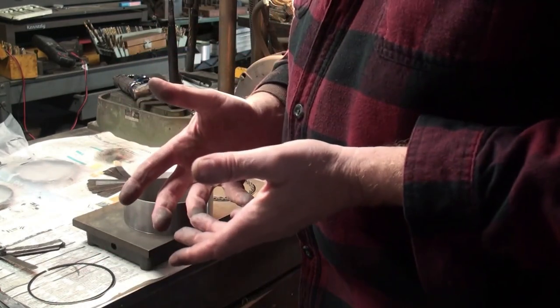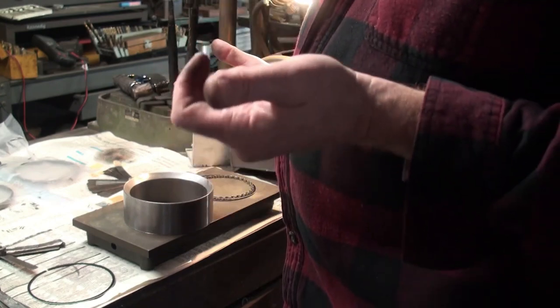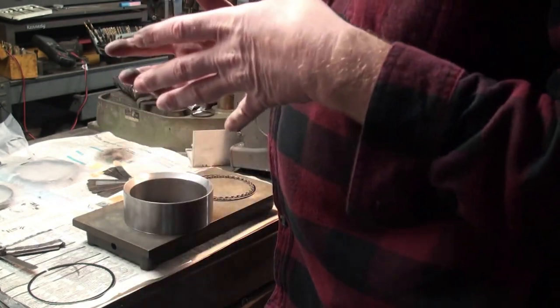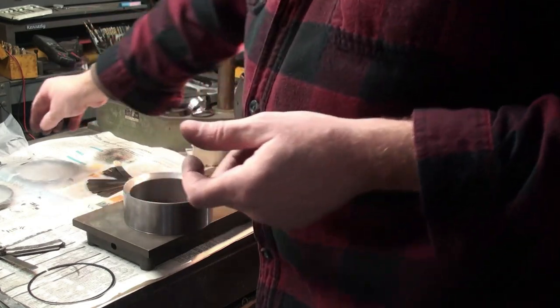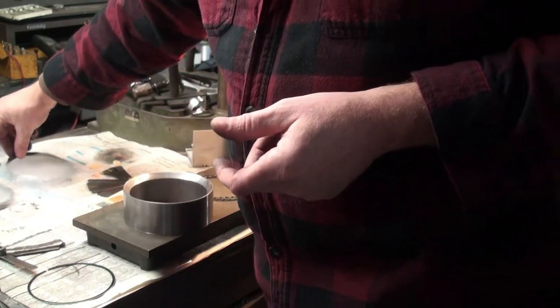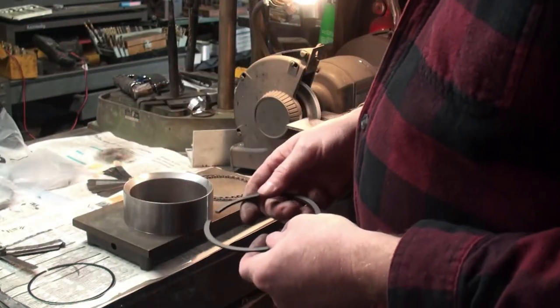And I'll just demonstrate how it is with a compression ring. I'm sure you don't want to see a video of me sitting here grinding umpteen rings. So we'll just do a demonstration on a few, so you get an idea how it works.